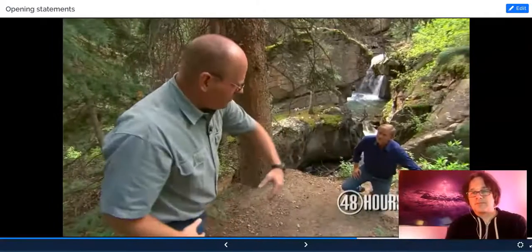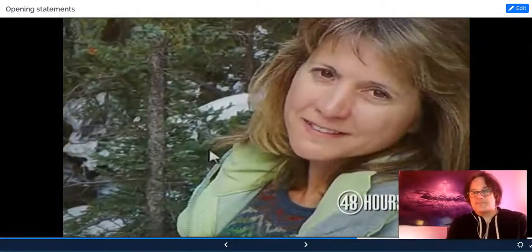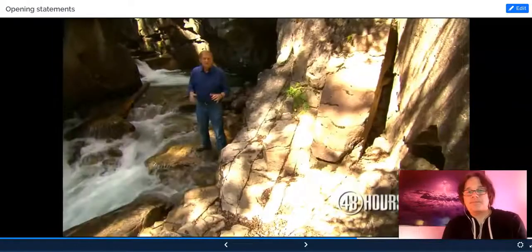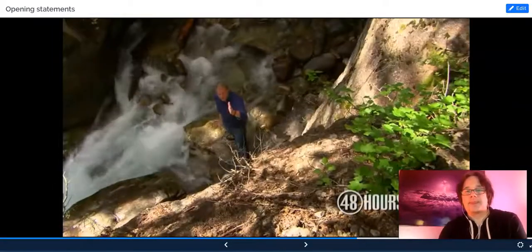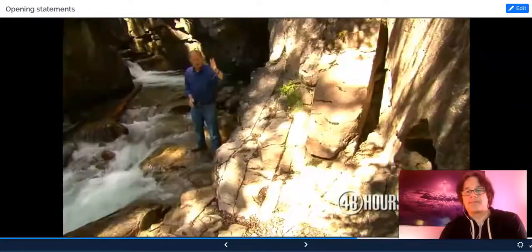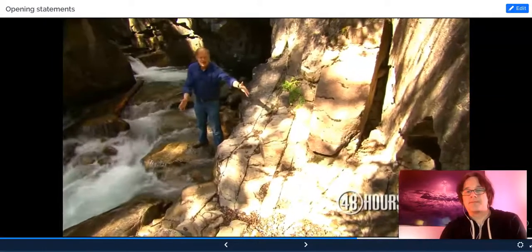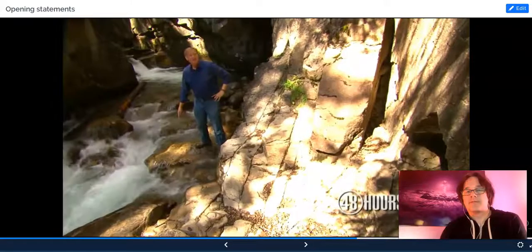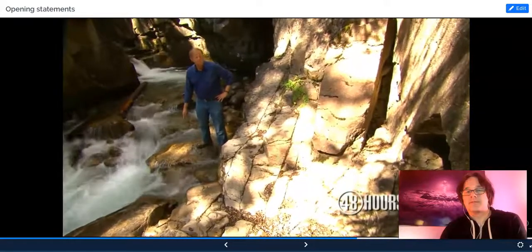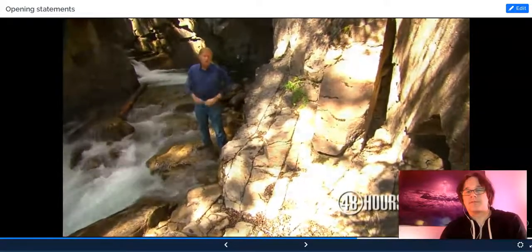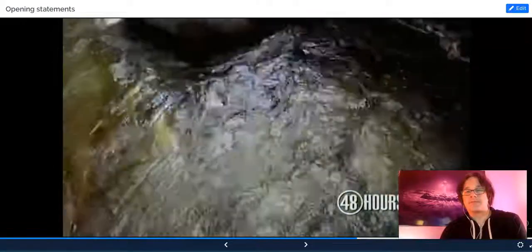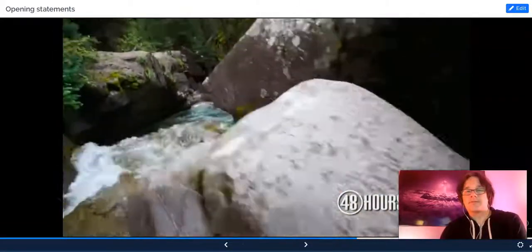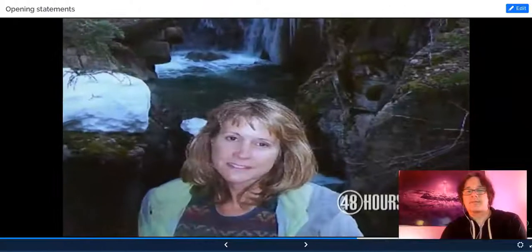1, 2, 3, go. As I approached the cliff where Leslie Mueller's last known photograph was taken, and she had her arm around the dog, I tried to imagine her final seconds of life. According to Fred, Leslie fell from this cliff above me about 20 feet, but somehow didn't land in this rocky area that's about 6 foot wide. Instead, she somehow landed out on this boulder and was swept away.